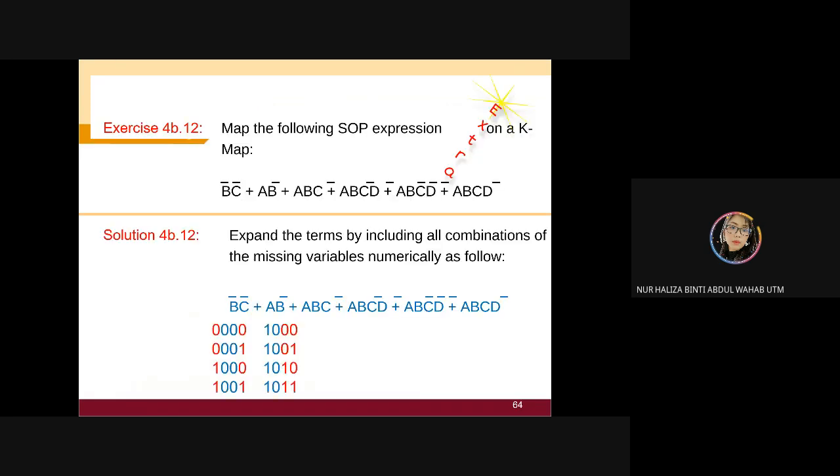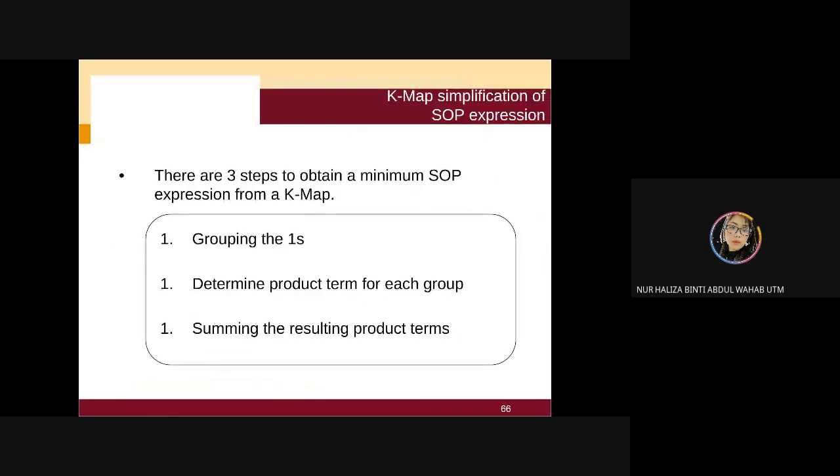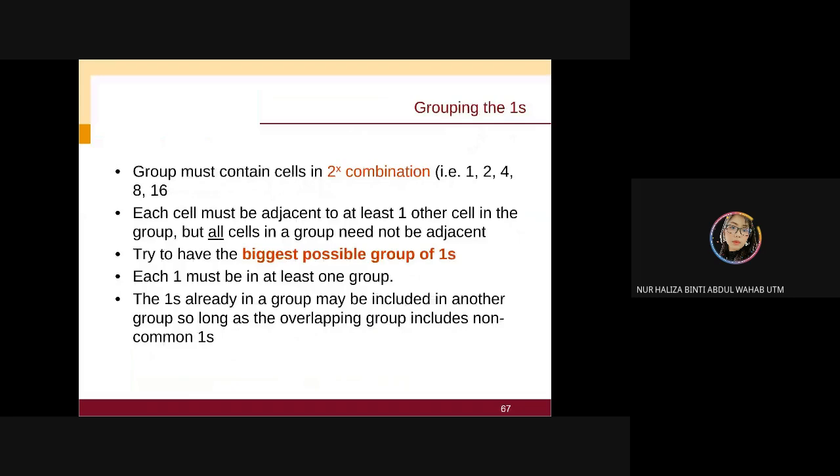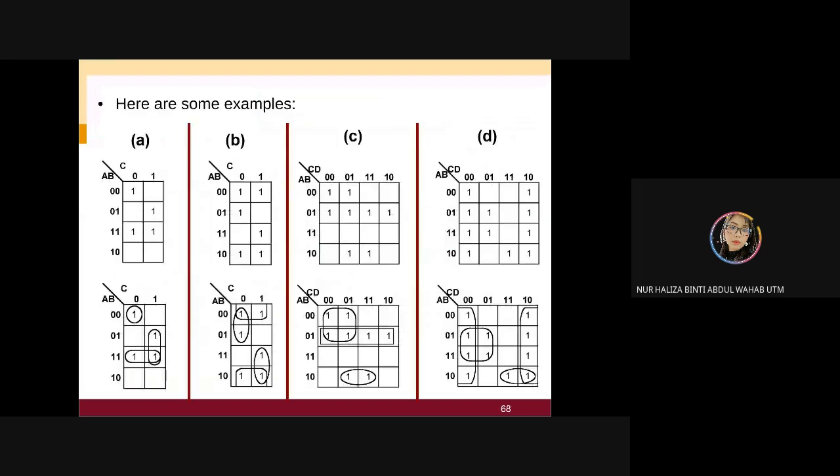So just recap what you have learned also. This one is how you're going to group. So after you have grouped, let's say for this side, you're going to come out with your Boolean expression. So like this, for this group, you can see here, as I mentioned, you need to look into the cover part there.